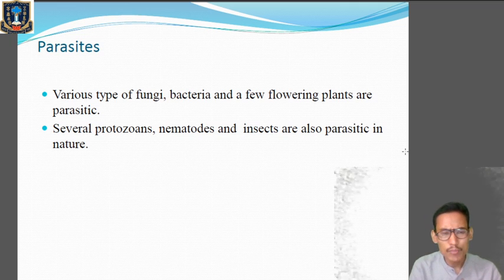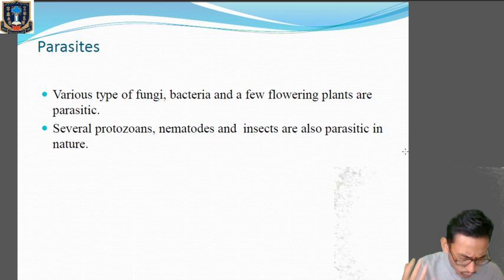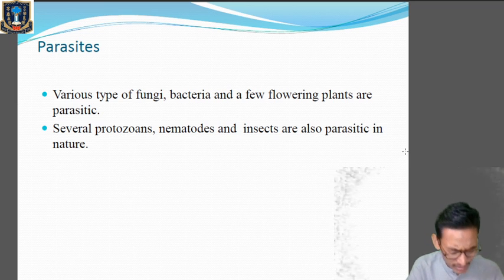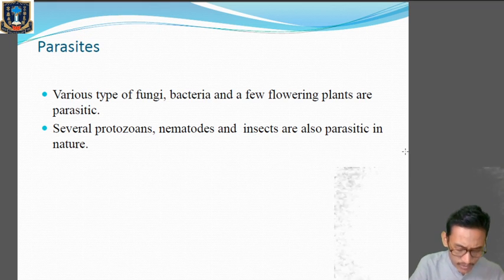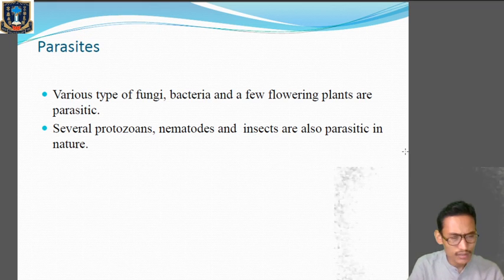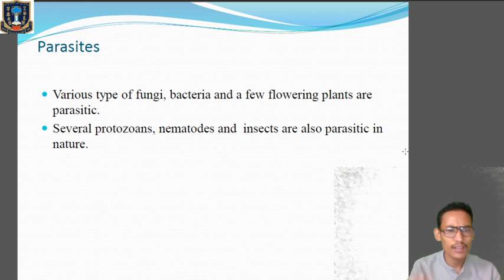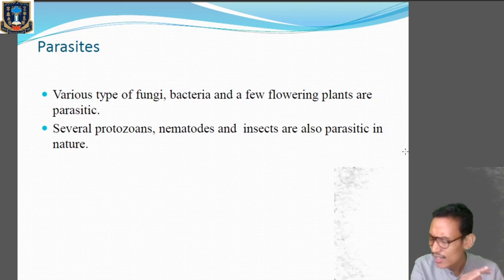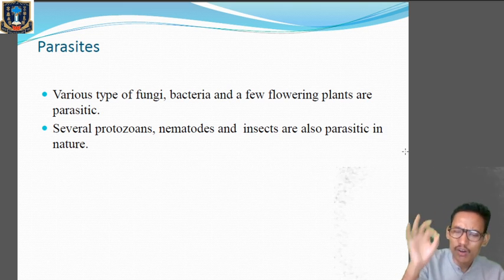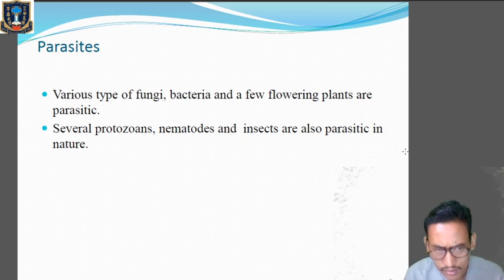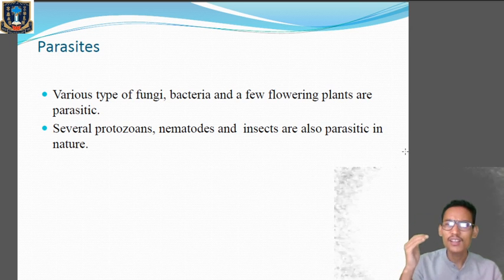So even human beings influence the ecosystem, and even we are influenced by the other organisms. So even we are interdependent in an ecosystem. Animals and plants also depend upon one another. This is very, very true. So this is known as interdependence. All right, interdependence means we are not independent, we are dependent upon one another. In any habitat, in any ecosystem, all the living organisms are dependent upon one another, and this is known as interdependence.